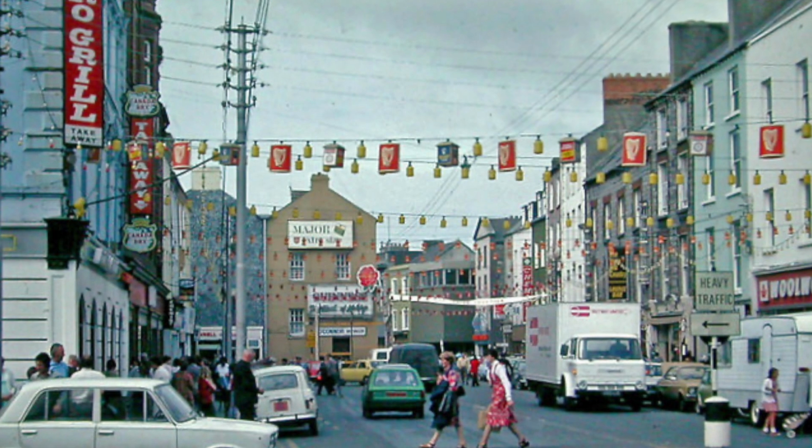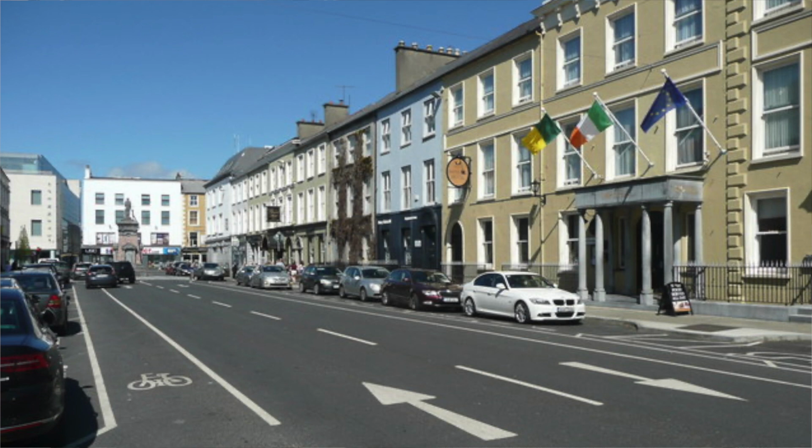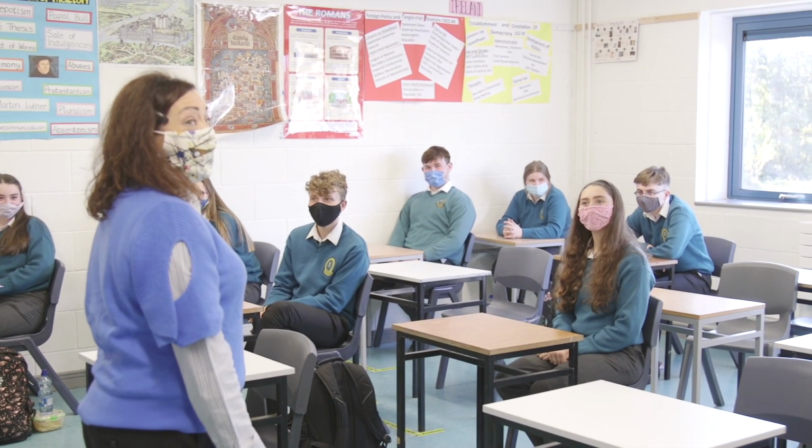There are two aspects where they can implement what they've learned. They can take on board an interest they have themselves, be it local history or history from abroad, and do a project on it. In second year, they do a project on their own local area. So they have to pick an aspect of their local area. They might pick a monument, a building, or a street, and they can do some research around it. And they have to make up a little project that you would see in a museum. They can also interview, and it's a great way for them to practice research skills, for analysing information.